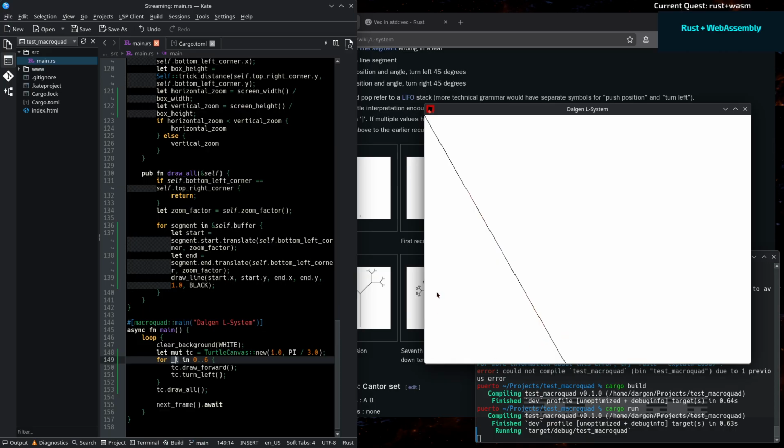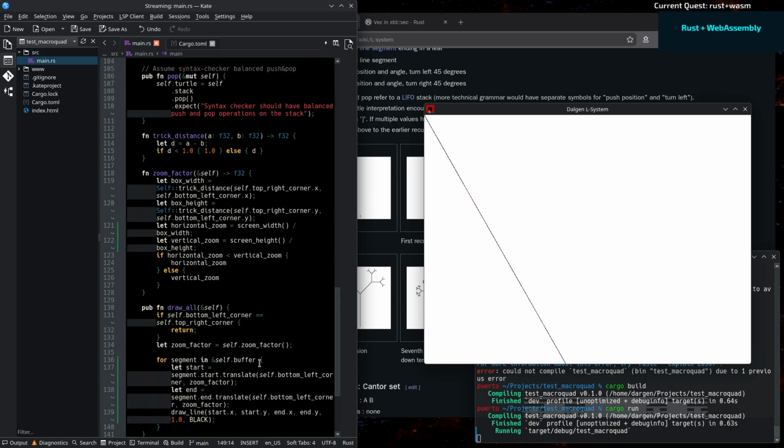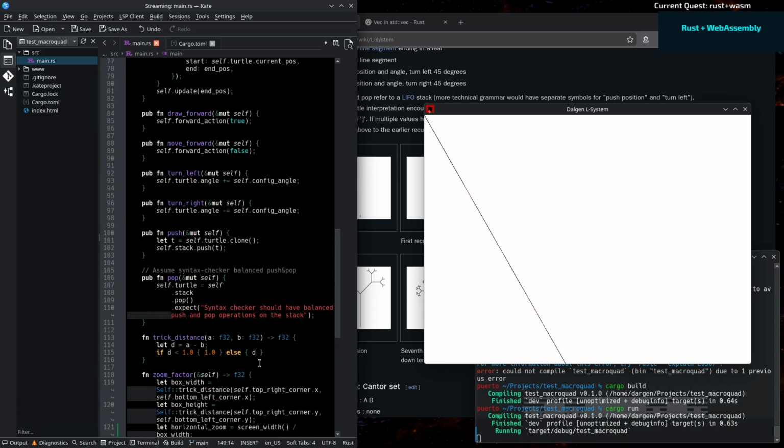So if I start like this, let's say 0, 0 is in the middle, and my angle is 0, so looking here, I draw forward, move, move, move, move, move. It should have been printing out a hexagon. It did not. So that's concerning.